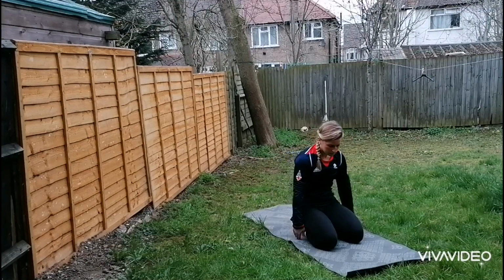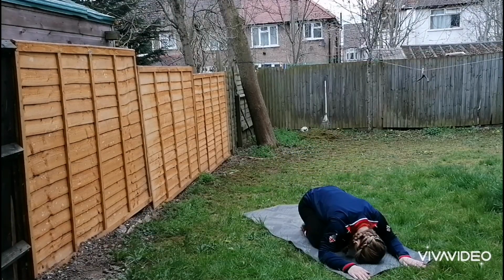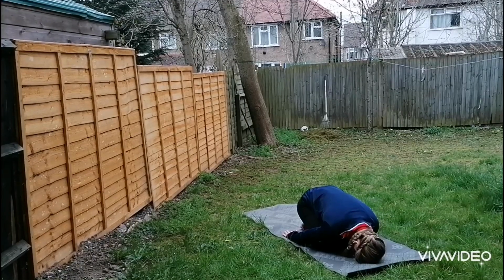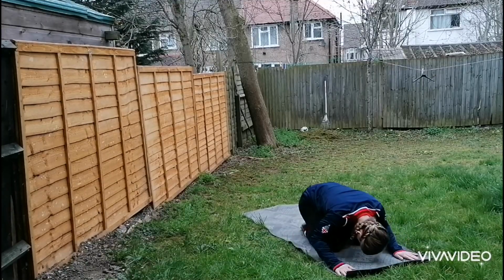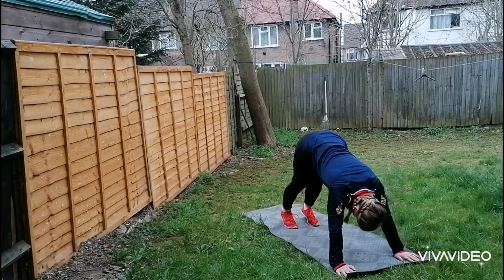Walk yourself back up, forward fold over and come into child's pose. This is just a rebound stretch here. Coming up, you're going to push back into down dog.